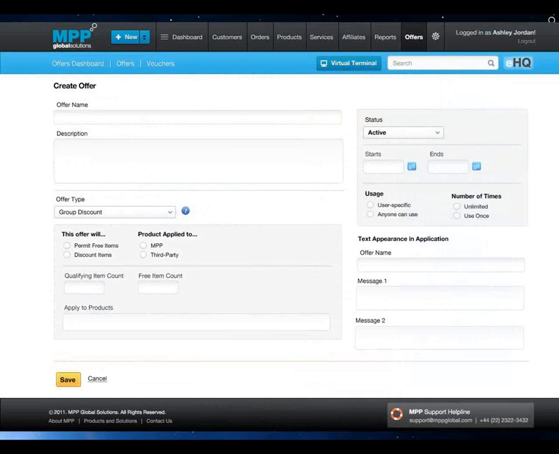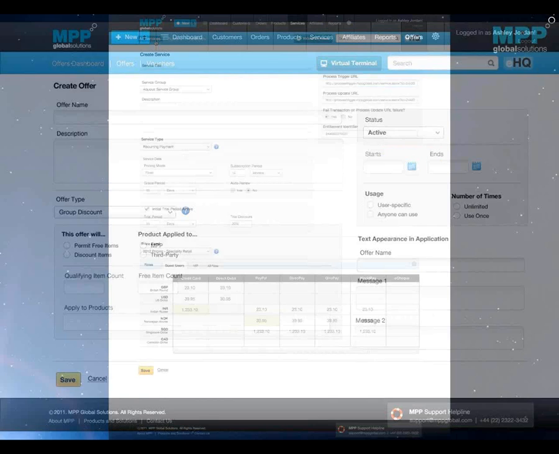Next one's offers. We touched on this before. If you think back to Sky 15 years ago, they had to run lots of different offers. We're seeing that in Germany and other markets right now. We have a load of preloaded offers and campaigns available via our back office, and you can utilize them here. But in a matter of seconds, you can create a brand new offer, control any pricing parameters you'd like, give it start and finish dates and program offers moving forward throughout the year via this suite. And you can do that in a matter of seconds.